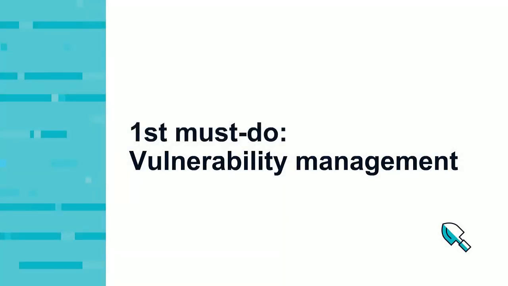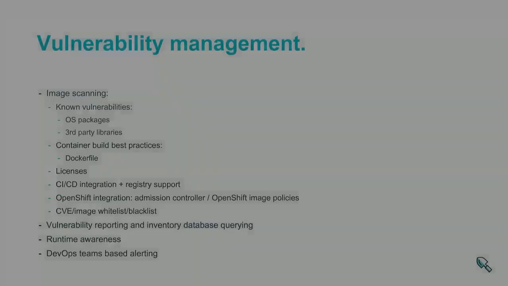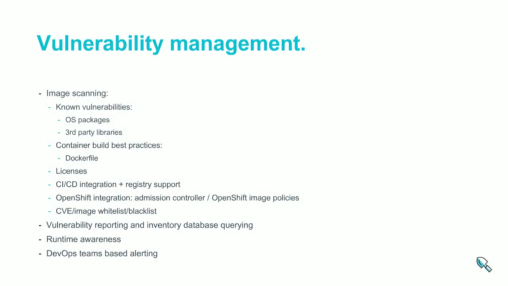So let's go through these five steps, and I'm going to be sharing my screen and show you how these processes can be implemented in an OpenShift platform. Our first phase, our first must-do I'm recommending today, is to establish a process for vulnerability management across your cloud-native applications. We mentioned before how OpenShift can analyze the packages available in your images and detect any vulnerabilities.